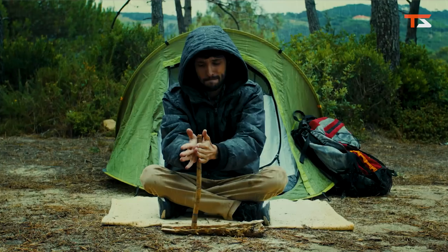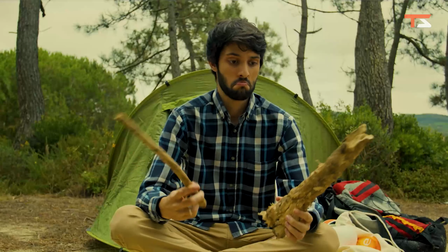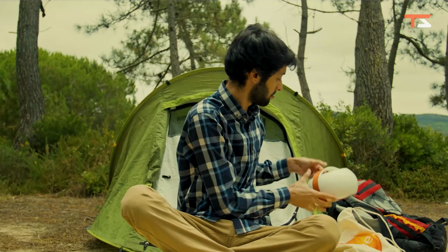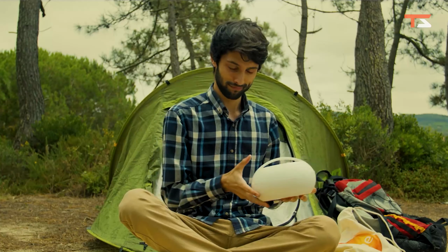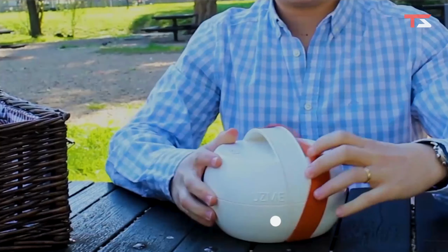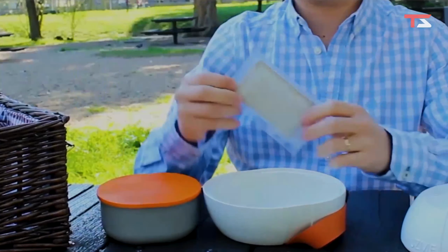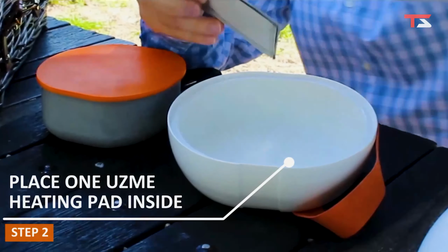Are you in a desert or far away from your home or city and don't have any tools to prepare meal for yourself? No worries, Use Me can give you a healthy and hot food anywhere. Use Me allows the user not to depend on electricity and gas to heat its food, making it easier to follow a healthy regime and have meals outside, so that people are no longer limited to canteens or office kitchens.